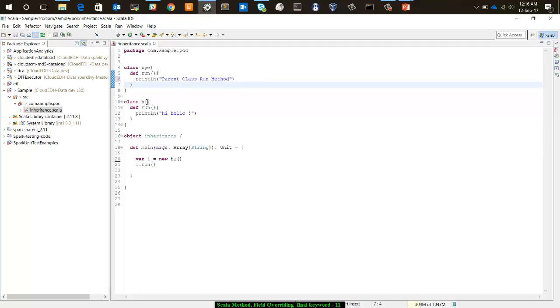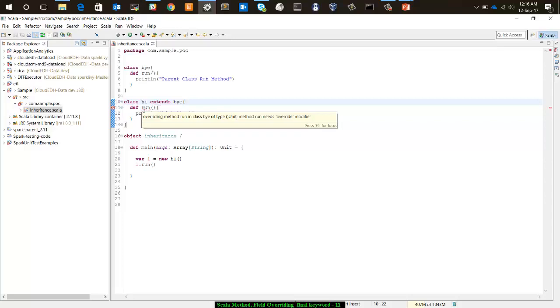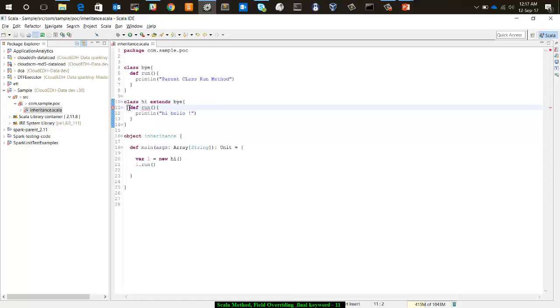Let's extend this in the subclass. I'm saving this. You can see it's throwing an error. It is showing that overriding method run in class A of type Unit, method run needs override modifier. It shows that you need to override this run method which is extending from its parent class.